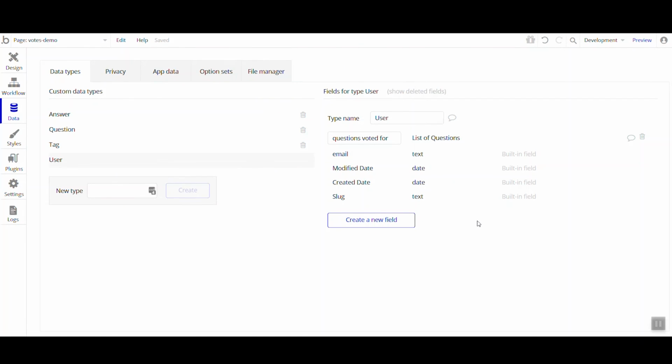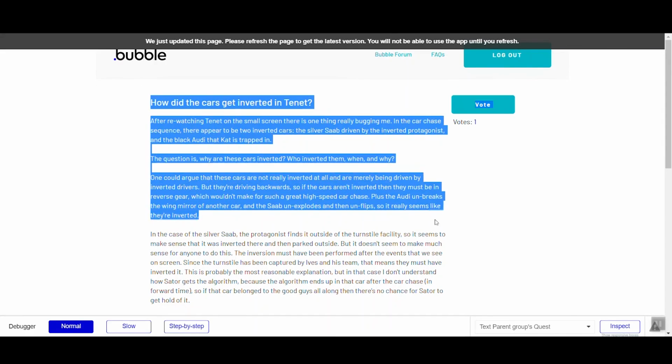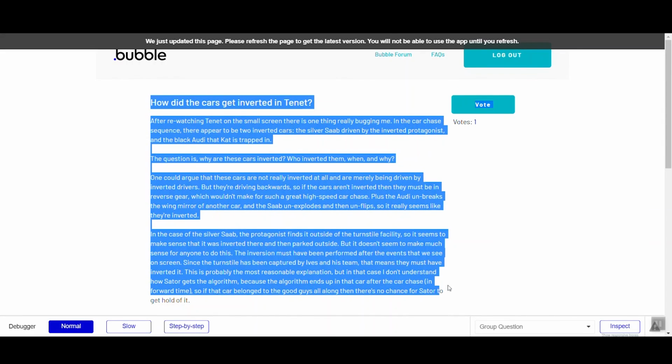Well, the answer is really simple. Whenever we're actually loading a question on the page, we're also loading all of the data associated with that question. In other words, all of the fields associated with that question. So when this question is loaded on the page, also what's loaded on the page is that list of users.